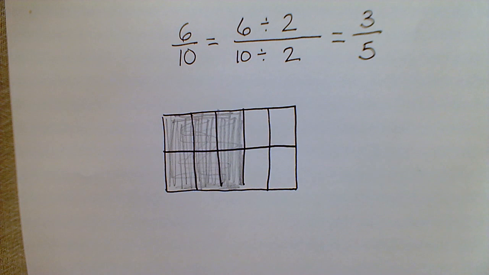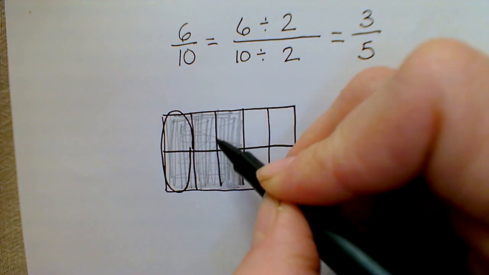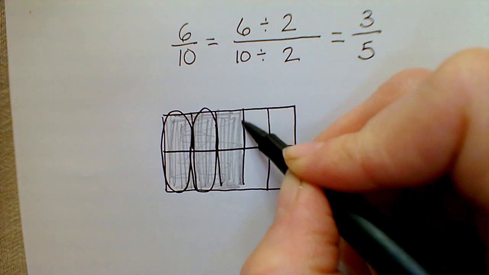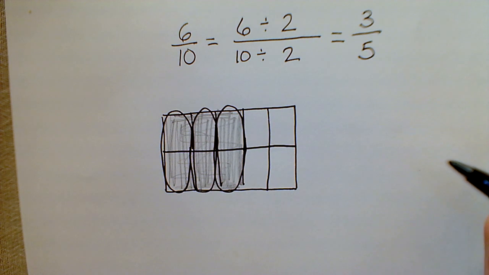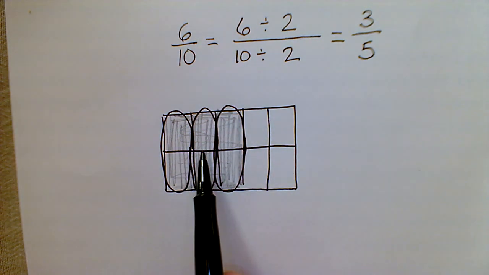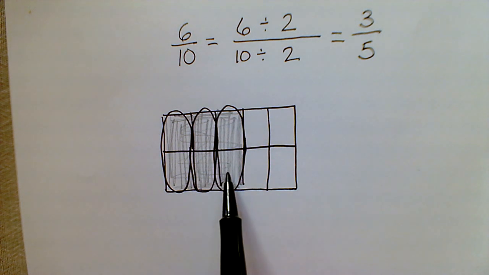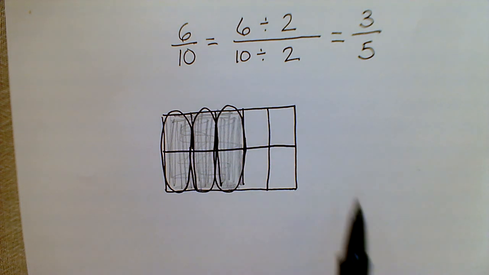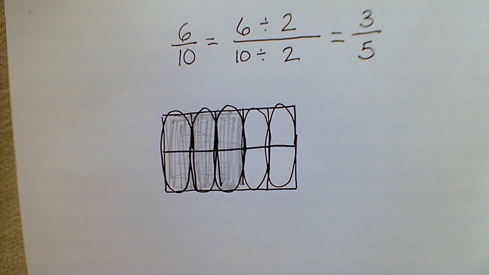So we're good. And now let's model making groups of 2. So here's 1 group of 2, 2 groups of 2, 3 groups of 2. So that's when you're dividing. You're just making groups of whatever you're dividing by, whatever factor you're using. And now you can see that I have 1, 2, 3 groups that are shaded. And I have 1, 2, 3, 4, 5, which is the total number. Oh, I didn't circle these last 2 fractional units that we have going on.